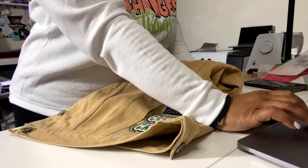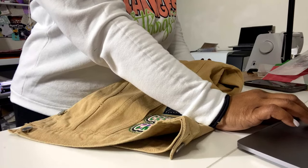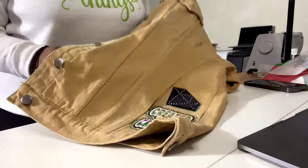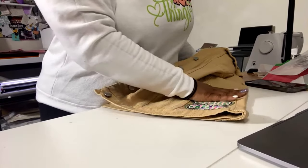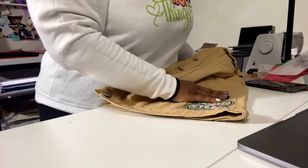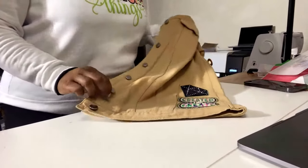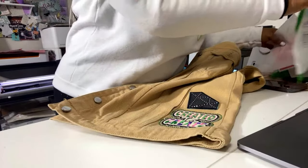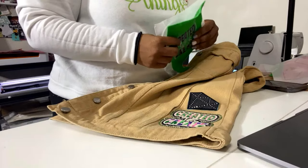See, you know we always looking for fonts. Yeah, that's true. Y'all, I finished my patches. Oh, no. You should have been packing during this time. We could have kept you company.